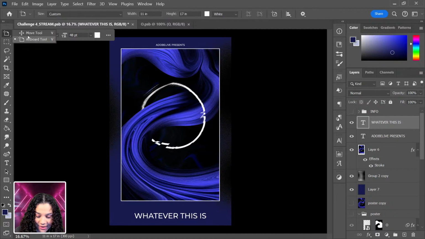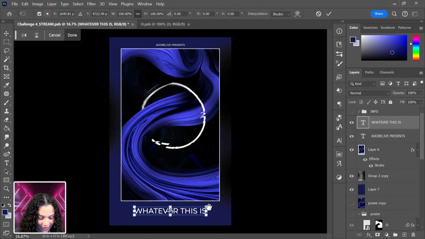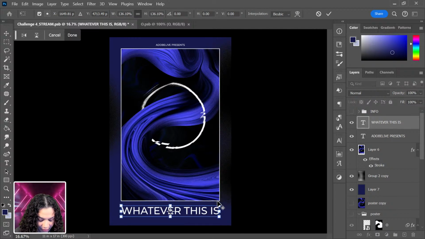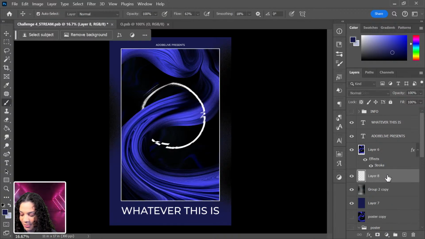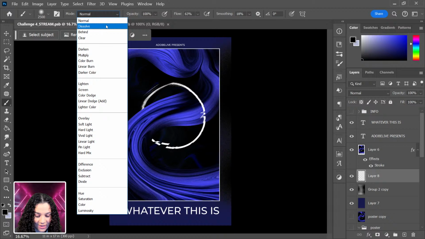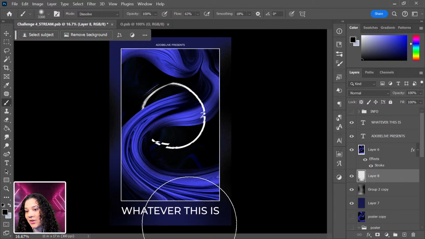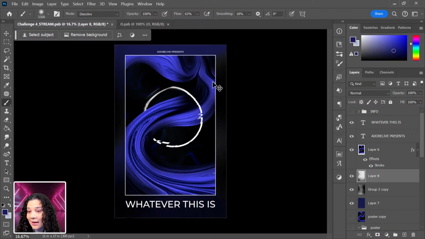Okay. The last thing I'm going to do is, let's go ahead and put this here. I do want this to be the width of that, honestly. And then the last thing is I'll come in with my brush because I love my brush here, and I do, oops. Let's make sure it's soft around and it's on dissolve because I just want to add a little more darkness to the edge here. But this is pretty cool. So we have a whole poster.